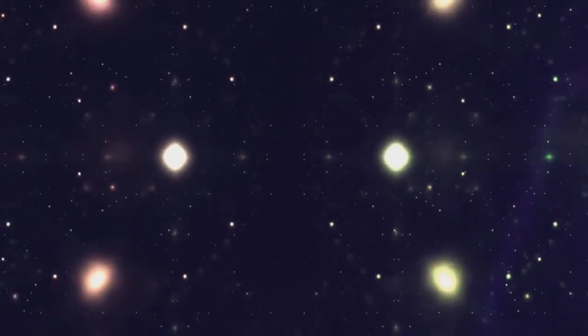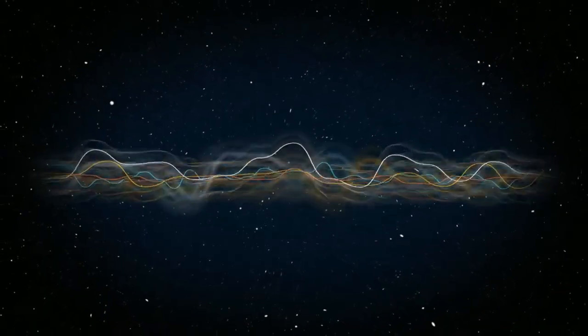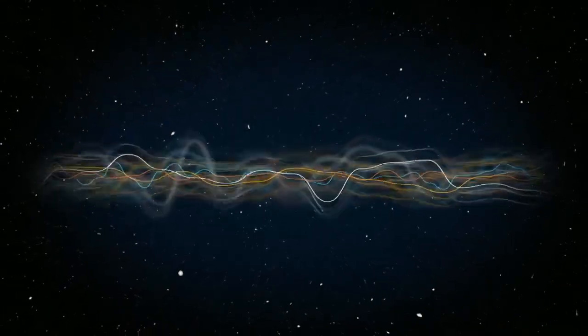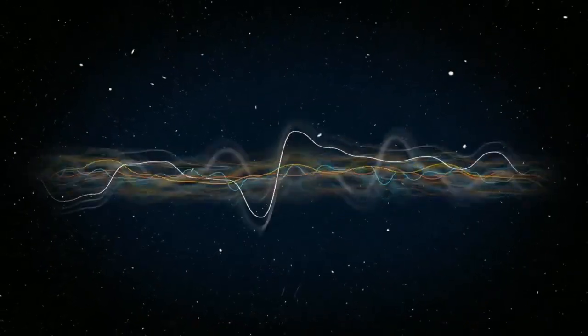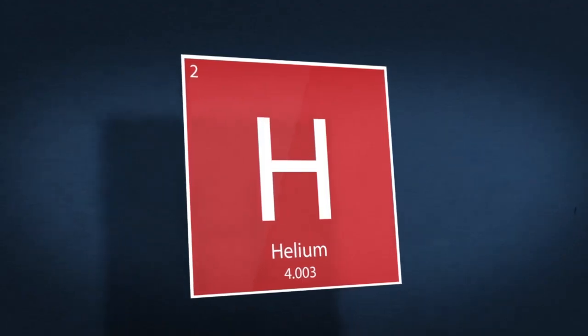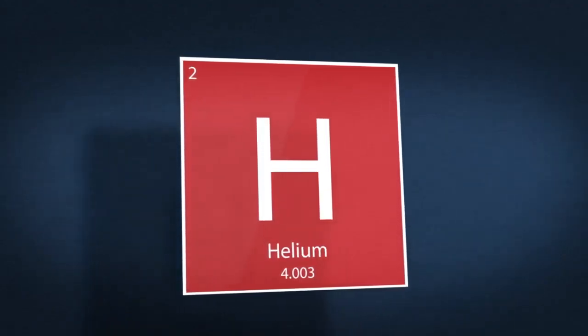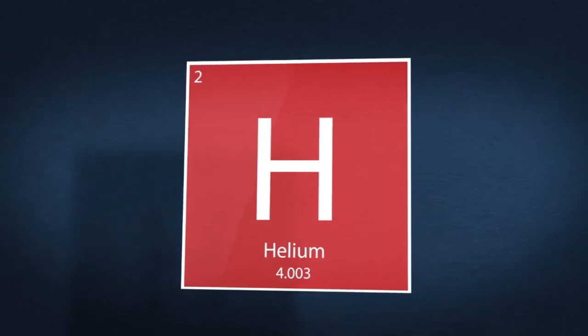Could it be on the brink of a supernova? And if so, what effect would that explosion have on Earth? Although Betelgeuse did experience a significant dimming, it has since regained some of its former brightness, which has somewhat alleviated immediate concerns. While the star is certainly not as bright as it once was, this partial recovery led some astronomers to speculate that Betelgeuse may simply be in a less active phase of its life.